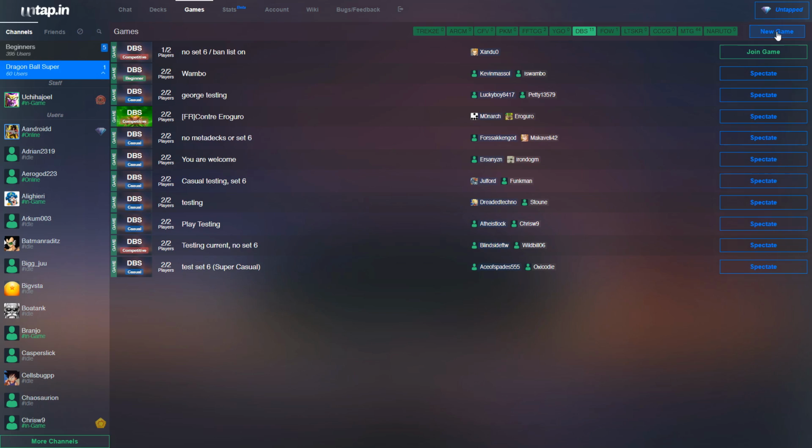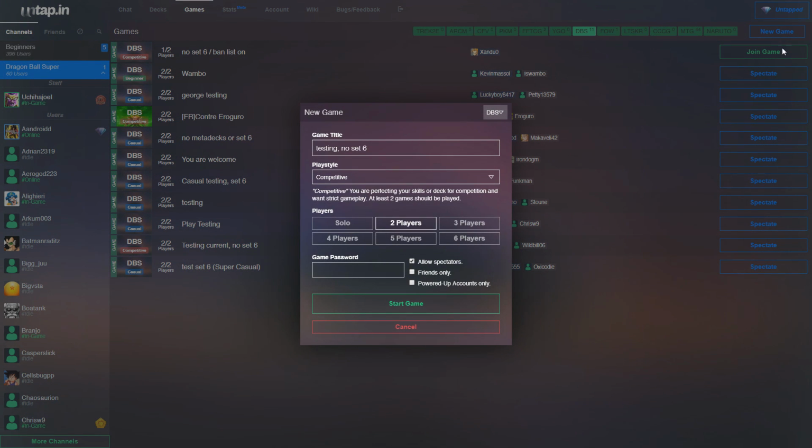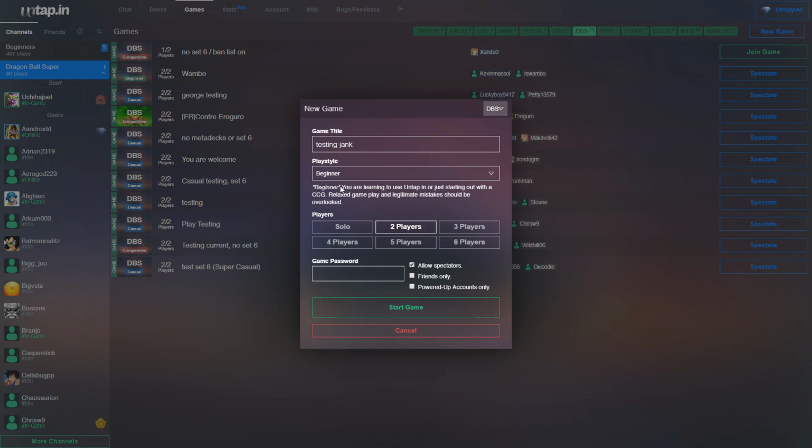And now, last but not least, let's go ahead and play a game. So at the top right, there is a new game option. There is an option for the drop downs. As I understand, if you have multiple ones toggled to your preference, it's actually going to give you an option to play whichever one. You can place whatever title that you want. I'm just going to put that. And then there are 3 different styles. They all have their own description.